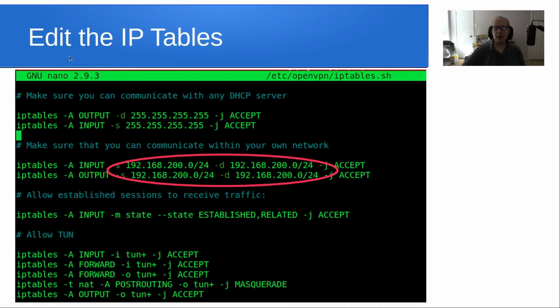So then the only other step we have to do is from the last video, we created a file in /etc/openvpn called iptables.sh, and we want to edit that script. And inside that script, a little ways down, there are 4 addresses. We used to have these addresses set to 172.16.0.0 on our network, but now we want to change all 4 of these to point to the address range of the VLAN. So all 4 of these addresses should be 192.168.200.0. And then once you do that, go ahead and save the file.